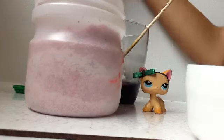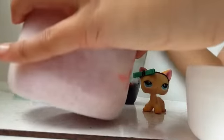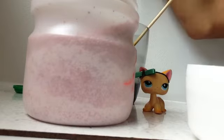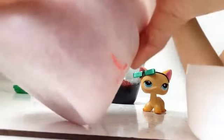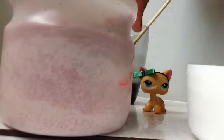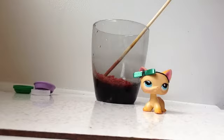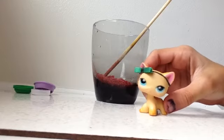Spoonful. And two. And I'm just going to get one more, then we can add our first little bits of water. Three. That is three spoonfuls of Kool-Aid. Now we can go and get a cup of water.